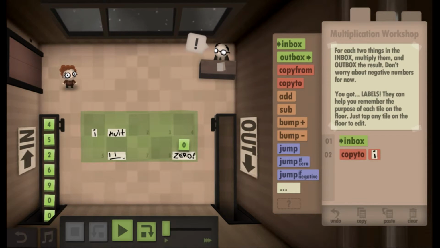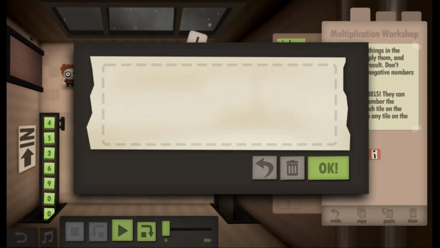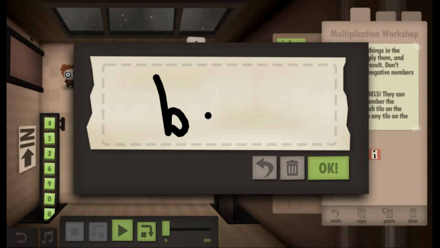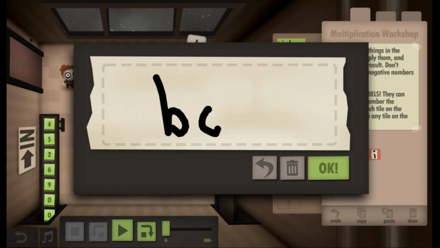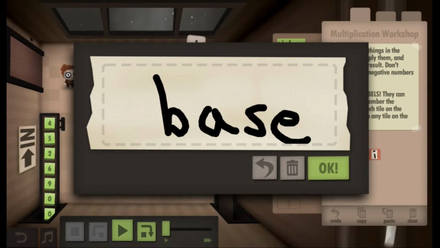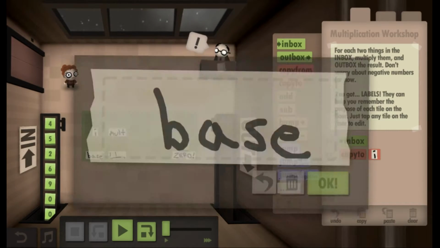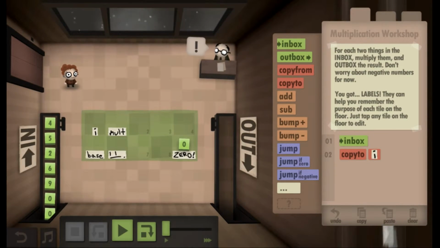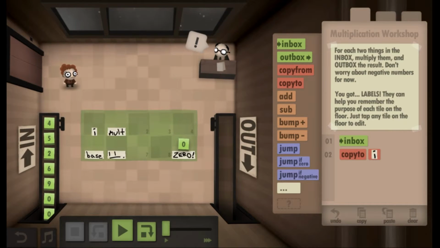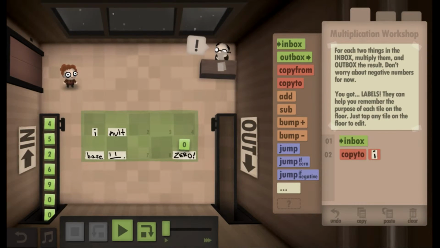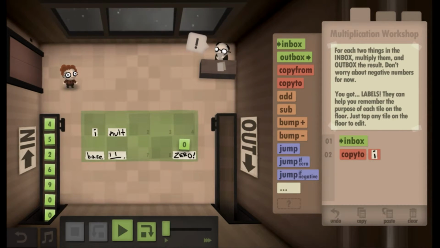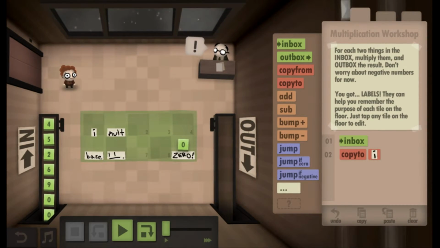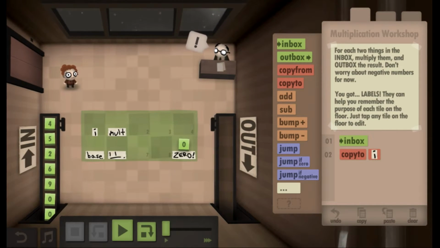Okay, and then we need another register for, we'll call this base. Let's try that again. Base. It's weird that it applies some vector smoothing to your handwriting there, but I kind of like it. All right. So I is going to stand for our loop counter. Base is going to be our base, so we're adding 5 to it, and then mult stores our temporary value, how far along we are. It stores our final value.